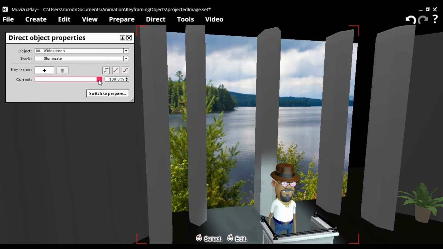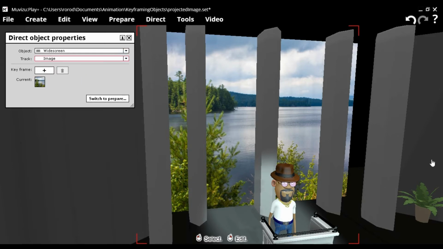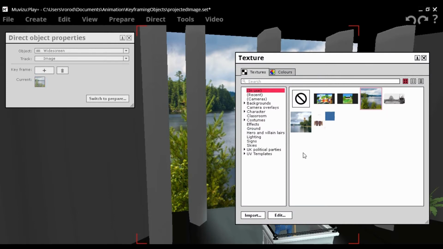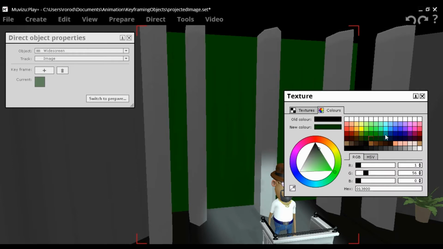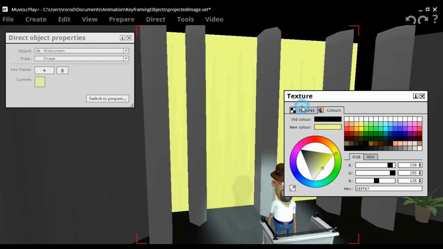Now we're not using illumination for this particular scene. We want the image property. The image property will be set to a current value for starting, a starting value or an initial value I should say, and then you'll change the current value as you want the image to change. When you drop a keyframe, you'll drop it with the selection of a new image to show. You can also show solid colors in the background instead of an image.